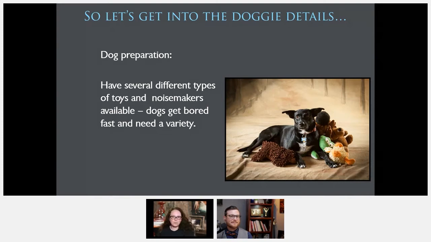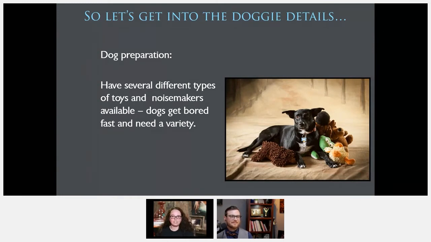And again, if you guys have questions, put them in the Q&A. And after each little section, we'll answer questions if you've got them. The first two sections are going to be pretty quick. And then, like I said, the bulk of it is going to be what we do actually in a session. So the first thing really is preparation and how to get ready for a pet session.